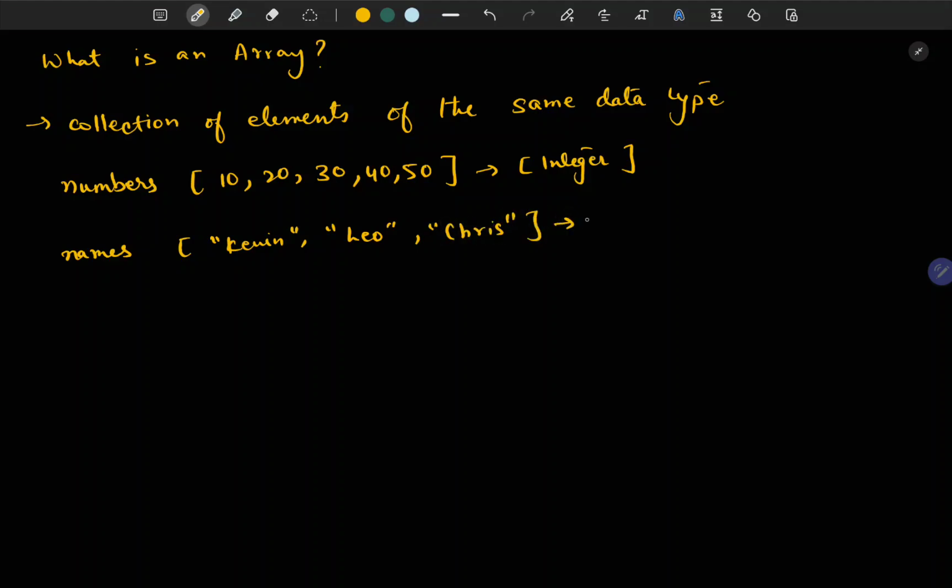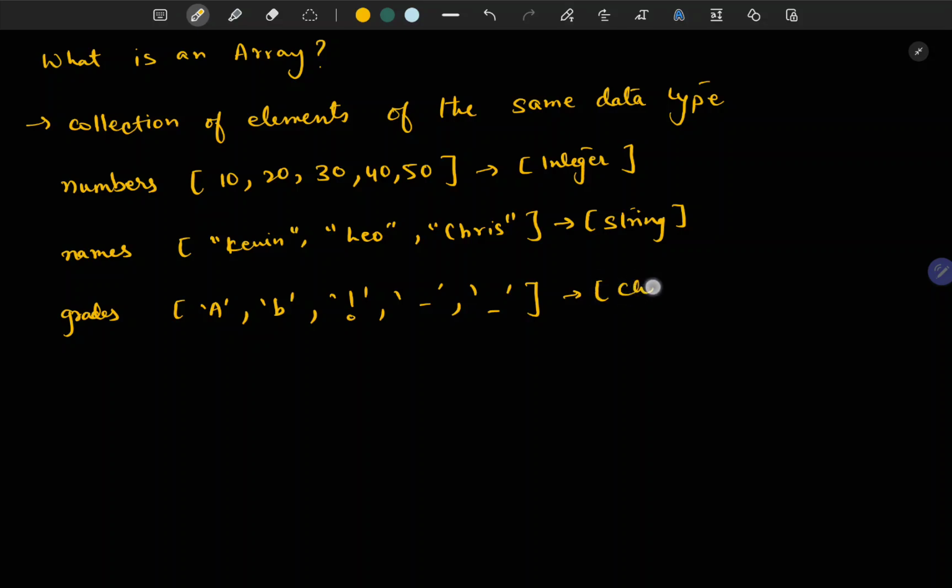Now this is an example of an array which holds string data type. Maybe I want to store a collection of characters. Let's say I call it grades. So I might say A and then B, and I would want a special character, maybe an exclamation mark, maybe a minus sign, maybe an underscore sign. This is a collection, or an array, of characters.